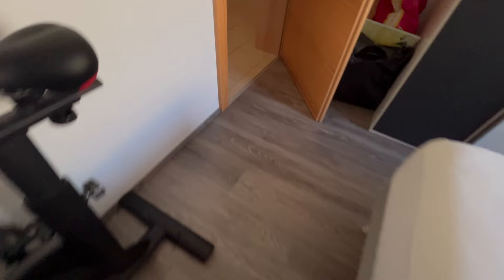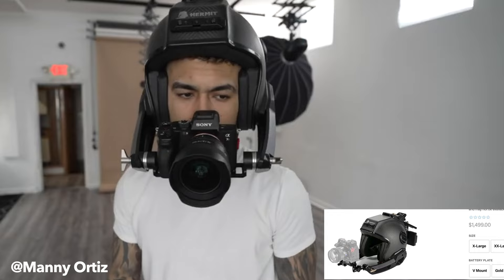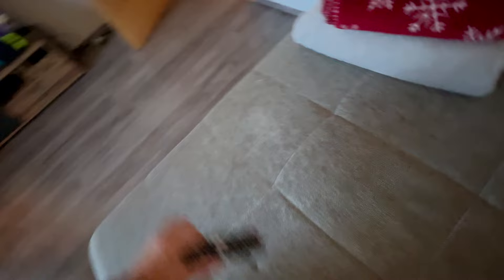The point of view shot. This shot is perfect to show your audience what you're doing — they can see the world from your eyes. Instead of buying expensive headbands and GoPros, here's my solution: just take your phone, use one of these phone holders, click record and place it in your mouth.